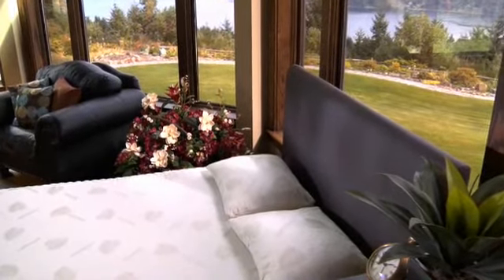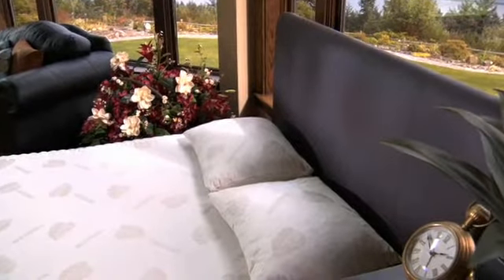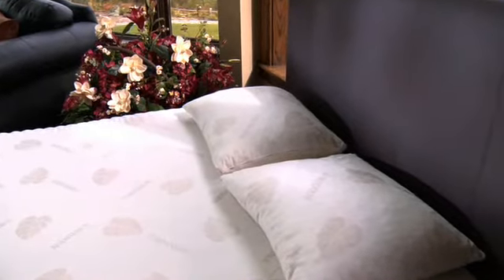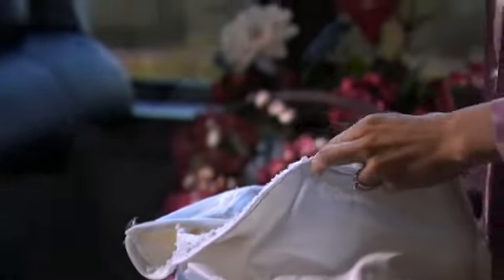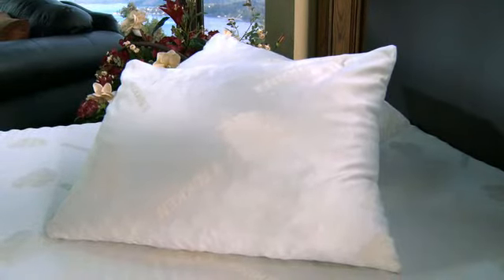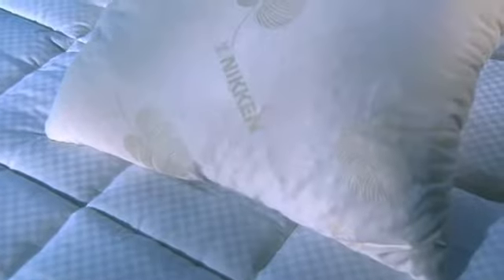Also part of this revolutionary sleep system is a new pillow. Instead of synthetic foam or down filling, the Kenco Nature Rest custom pillow uses shredded natural latex. It has a natural resilience that maintains its original form much longer than conventional pillows, and you can remove or replace filler to attain the exact size and firmness you desire. Inside the pillow, a firm core structure also filled with latex provides orthopedic support for your head and neck, promoting correct spinal alignment for more comfortable sleep. This core structure includes an arrangement of RAM magnets strategically placed, and the pillow cover is produced from the same natural fiber blend as the mattress topper.